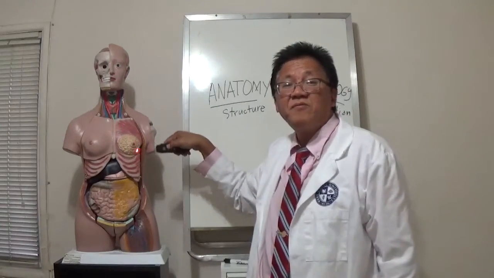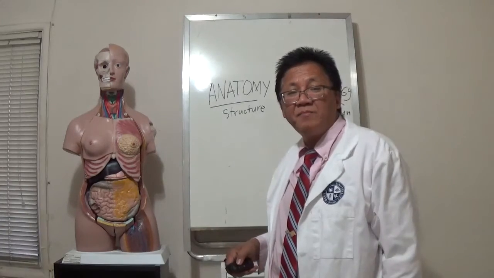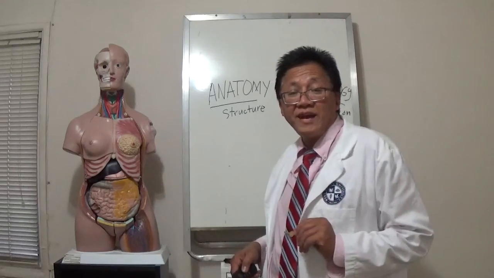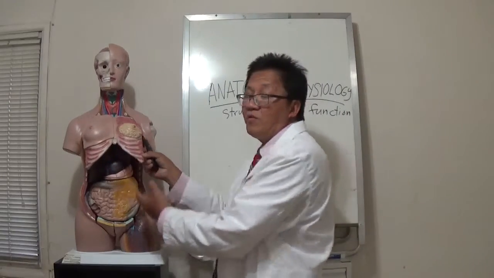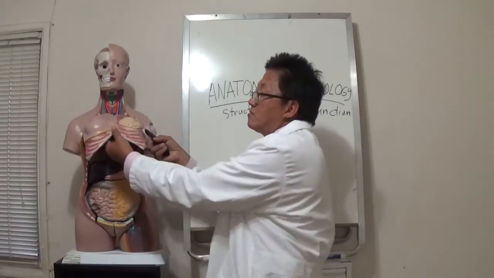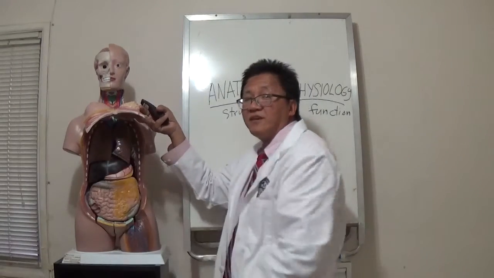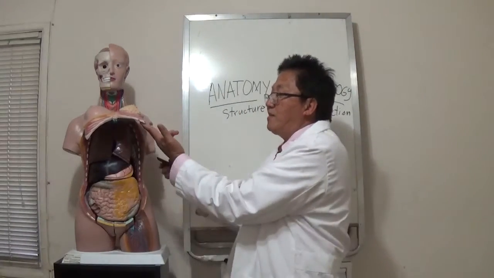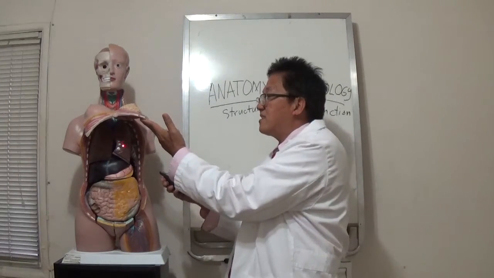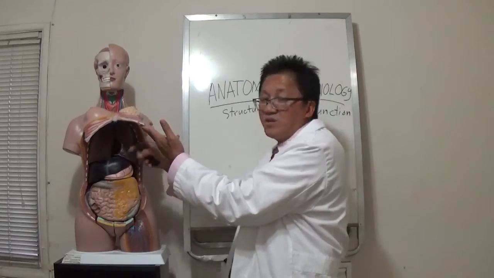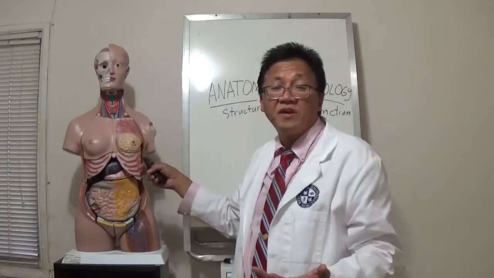Now, observe that the ventral cavity, in fact, is made up of smaller cavities. One of them is the one you find here. If I remove the chest plate made up of the breastbone called the sternum and the rib cage, you expose the thoracic cavity. Bear in mind, the thoracic cavity contains the structures inside, such as the lungs, the heart we removed a while ago. That's made up of the organs found within the thoracic cavity.